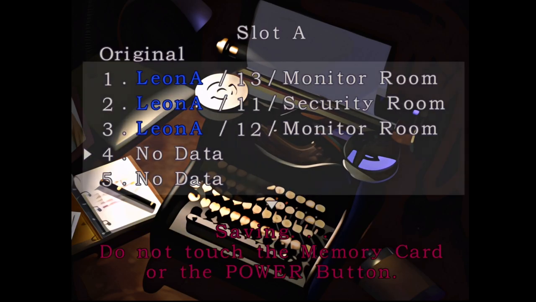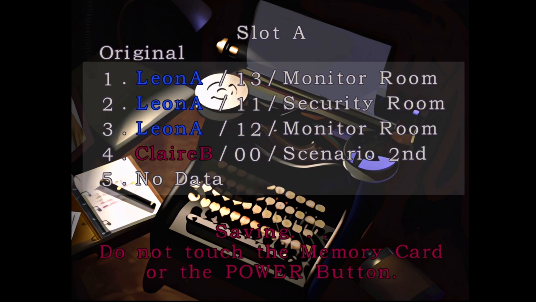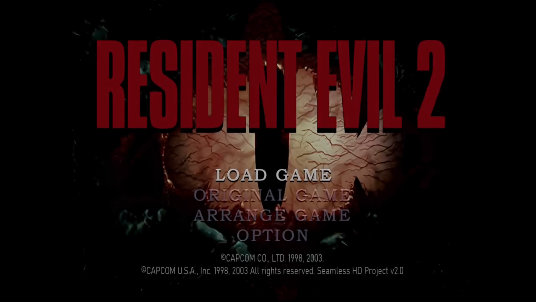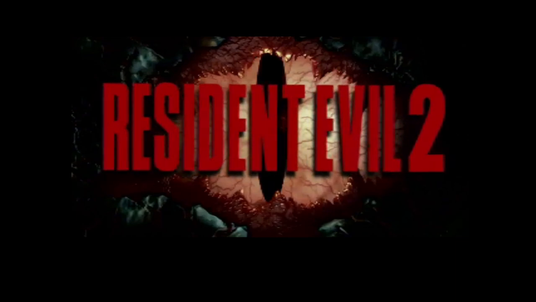Alright, so we're gonna make a new save. And it should now say Claire B. It does! Normally, on the PlayStation, you would have to now put in the Claire disc. Resident Evil!